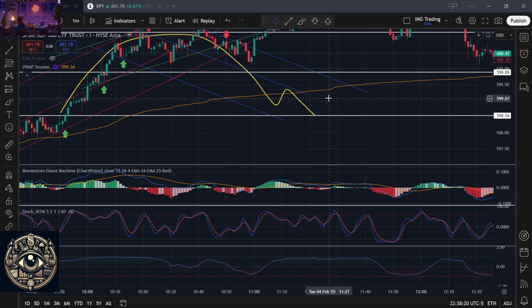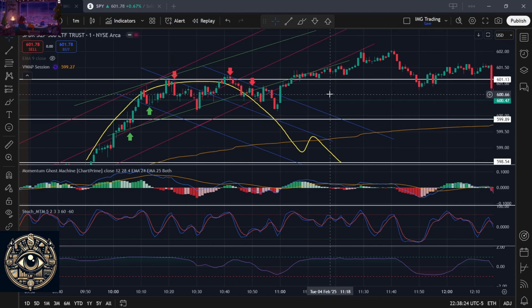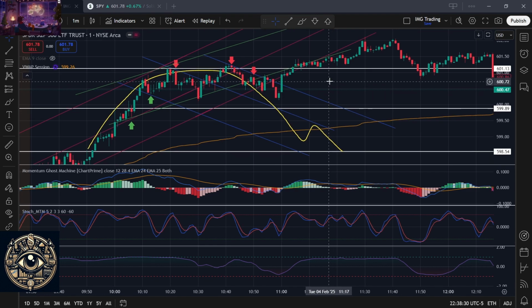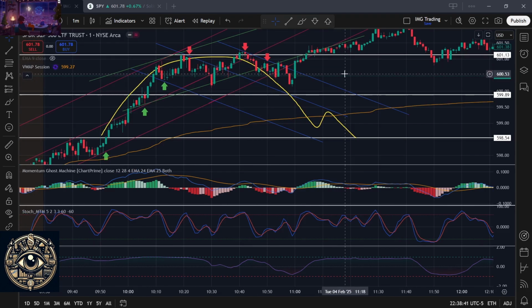And by then it may be a little too late, and then you get one candle that goes against you, you get stopped out, and then 1 minute later, it goes in the direction you thought it was going to go, right? So that's all managing the risk, and that's why I always say, if you missed a play, oh well, you missed a play. There's another one around the corner. Don't chase. I never chase. If I missed a play, I missed a play.